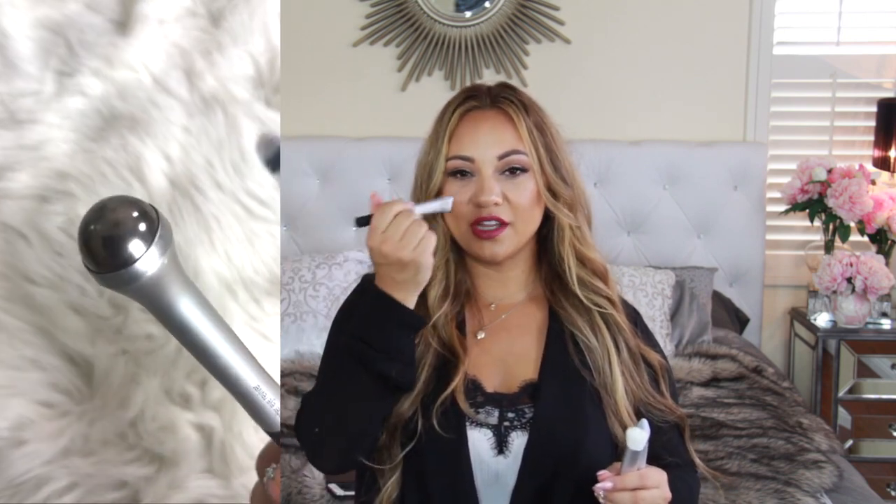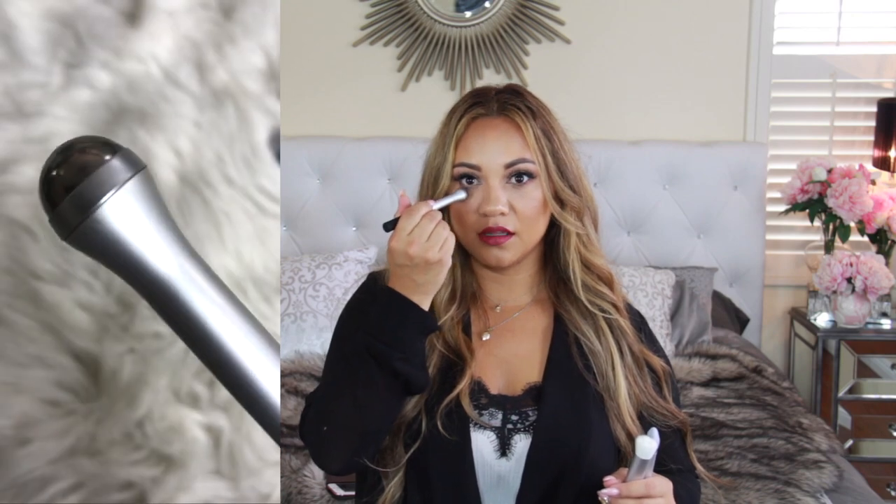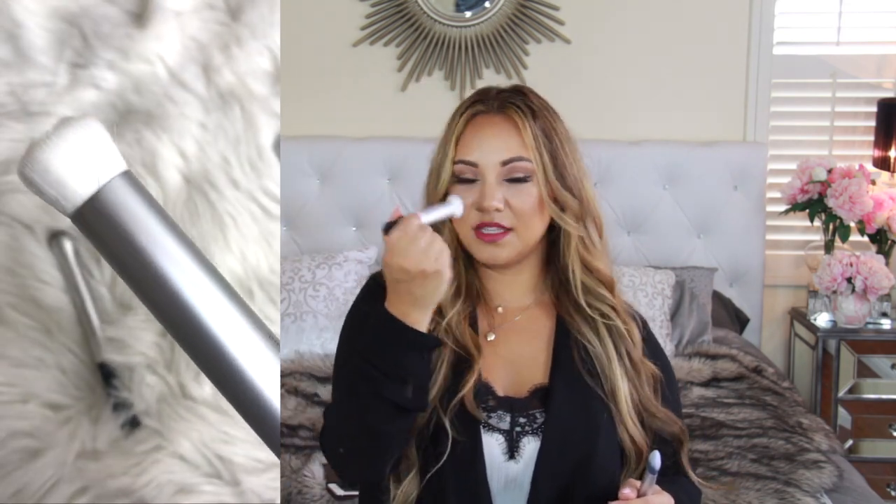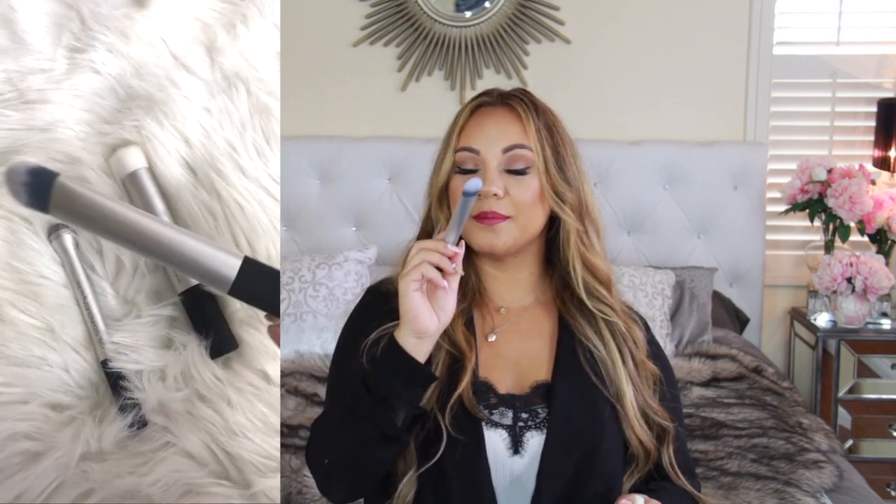So I wanted to show you guys this set — I showed it in one of my last Amazon makeup favorites videos. It has a lip scrub brush that I keep separate with my makeup. This stuff stays with my skincare. This is an under eye applicator — you put your under eye cream on and it soothes your skin. It feels so cooling and nice and then you just rub it on. And then this one is the thicker brush for washing your face — you can get really deep into certain edges. And then this one is for masking, which is one of the main reasons I bought it — you can brush on your mask.